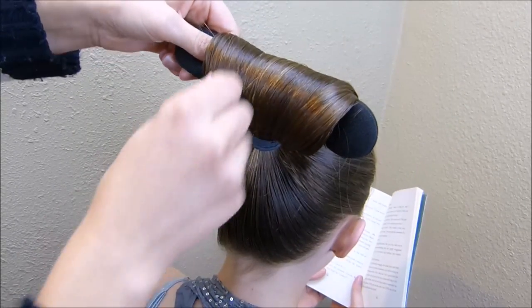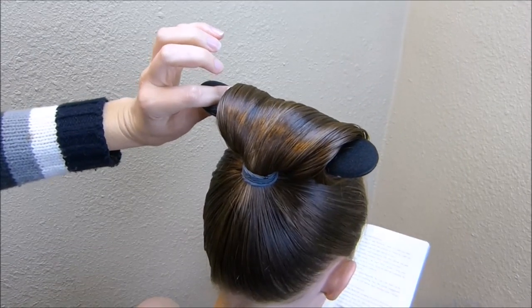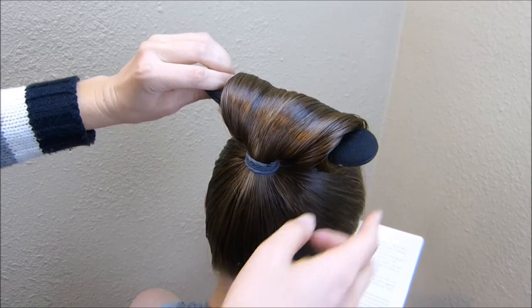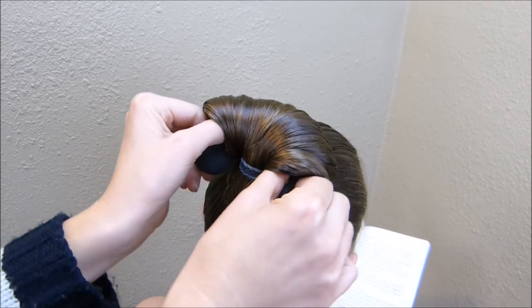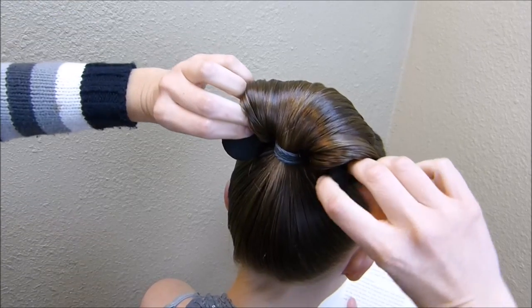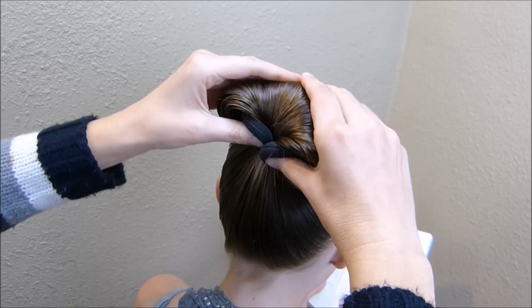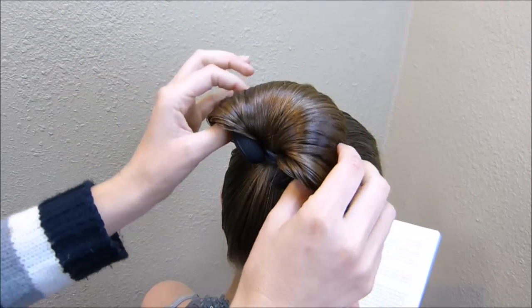When I get to the top I usually spray some hairspray along the hair so it stays smooth. To wrap this into the bun shape — this bun maker is a little different than most. Usually they have a snap, but with this one you just fold it down and the wire holds it into place. I try to get it as tight as I can, almost touching, and the wire keeps it there.